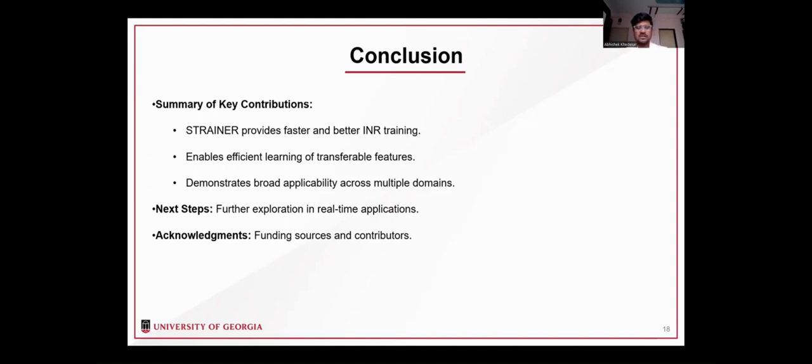Pre-training on the CelebA-HQ dataset improves MRI reconstruction, showing that Strainer captures broadly useful image priors. It also generalized well to high resolution images like those in the Kodak dataset, proving its scalability.